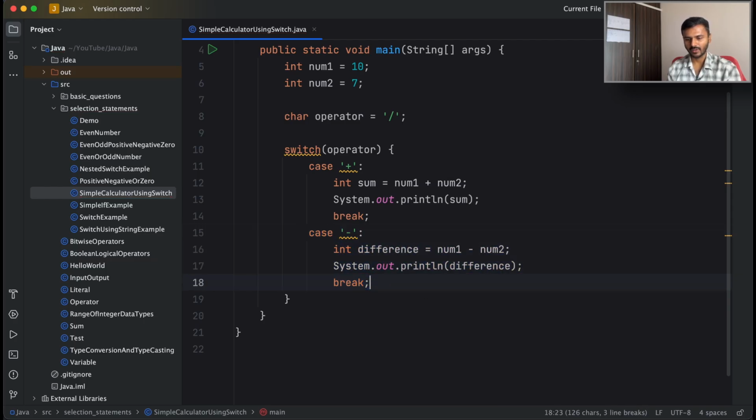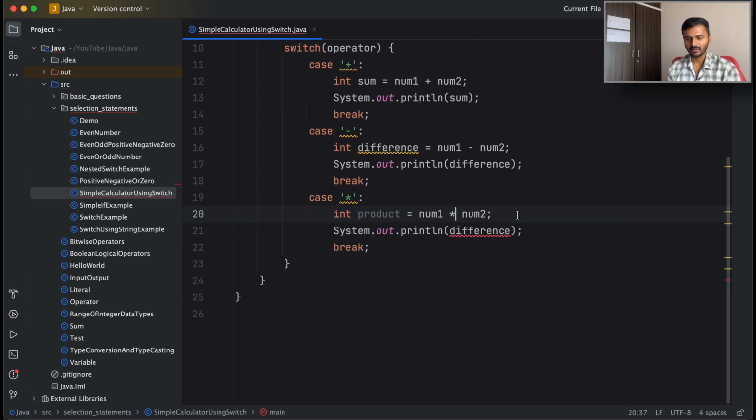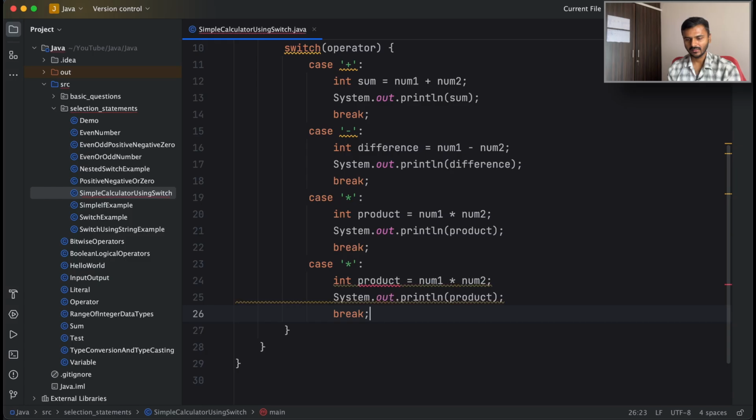Now let's continue and do this with multiplication, and we'll say product, and we'll say over here num1 asterisk, which is the symbol for multiplying, and we'll say System.out.println product.